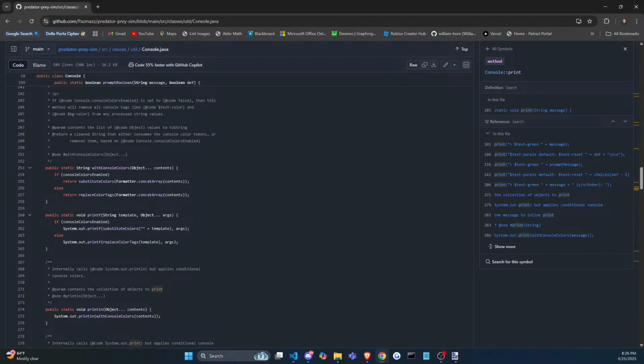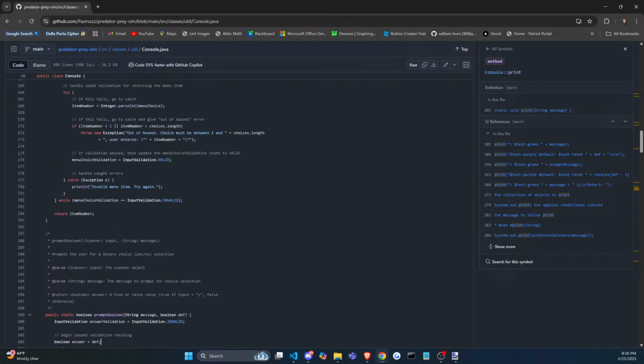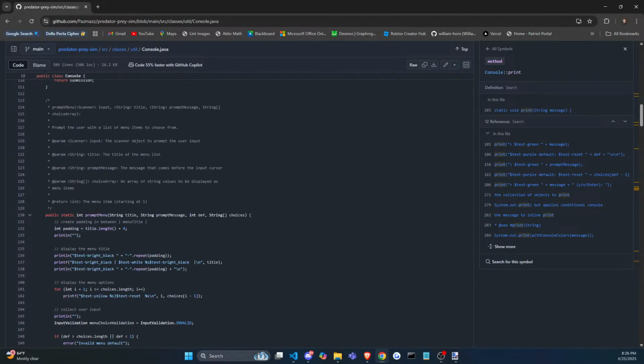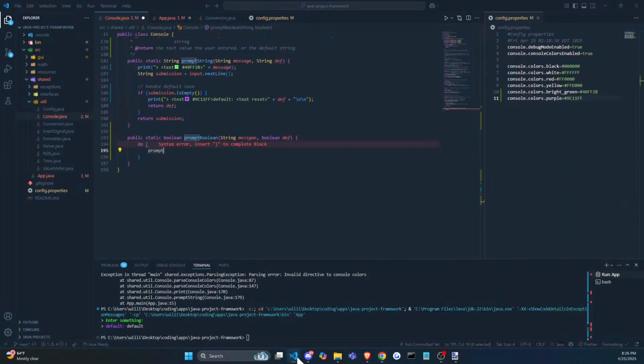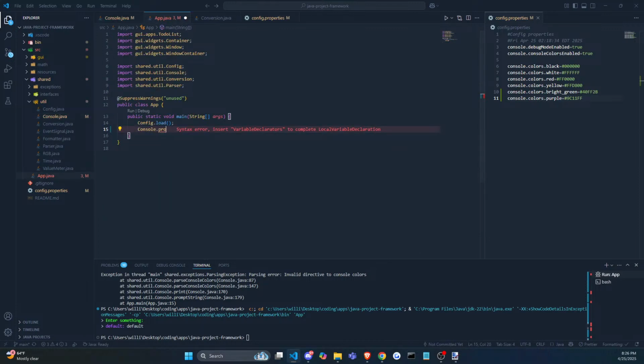True, currently I can't customize the color with prompt string. Well, yes I can. I just have to reset it, I think.